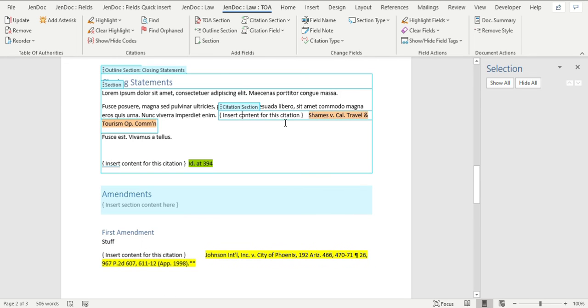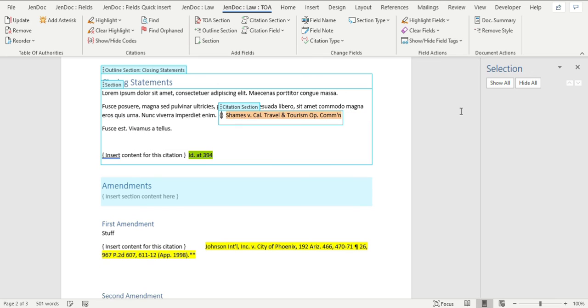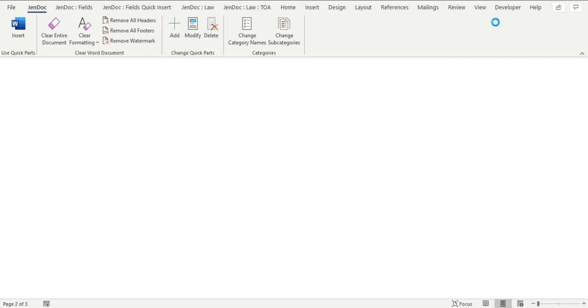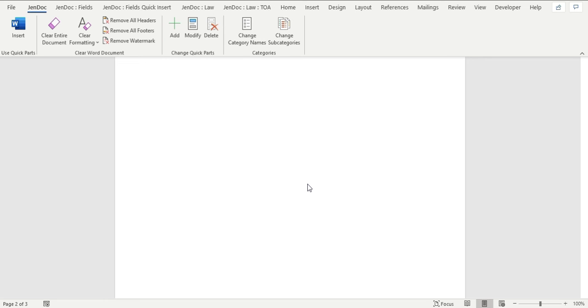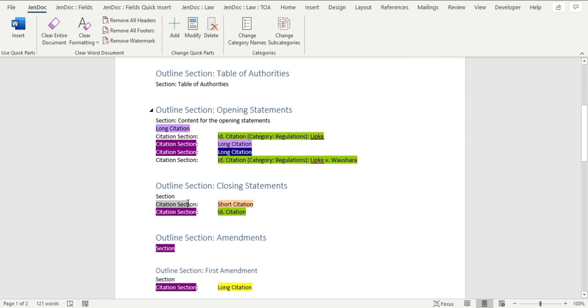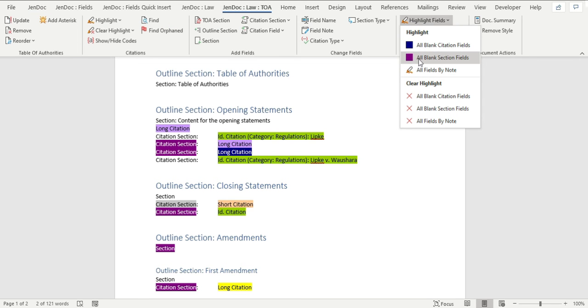So if I come back here and I put some data in here, right? This is the Shames passage. So now that I have that data in here, and if I do my document summary again, then I will see that now it's not highlighted because it's actually filled in. It's no longer a blank section.